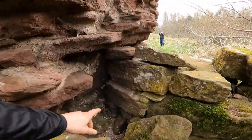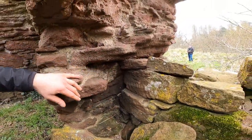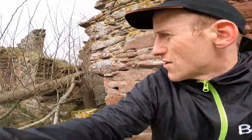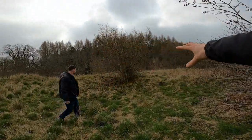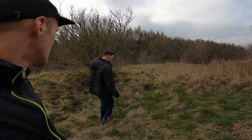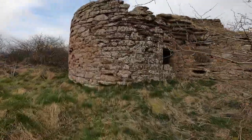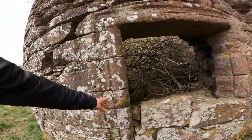Look at this, folks. It's like this bit here has been built at a different time, or maybe filled in. Wow, this is so cool to see. I'm wanting to look in maybe that door there. See, there's been other buildings here potentially knocked down. We could have a look down at the river. Sometimes castles like that had an escape tunnel. A real deal escape tunnel, folks. Look at this, there's been a door blocked up here. So imagine the history related to that. Maybe this would have been the main entrance into the castle.